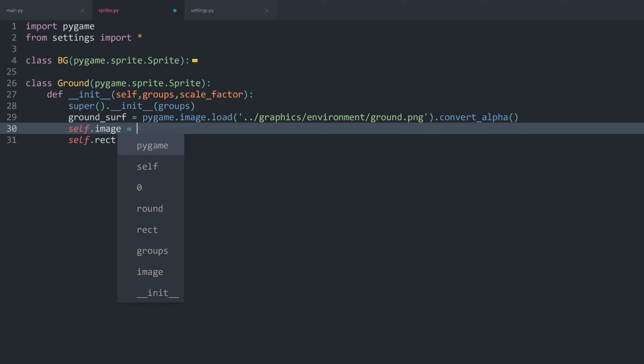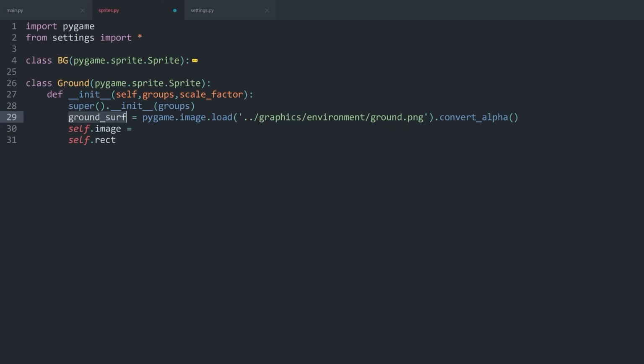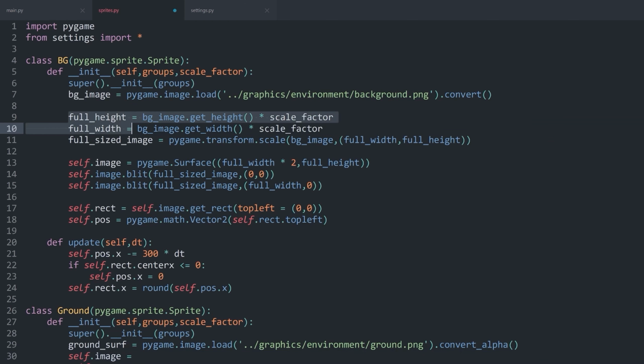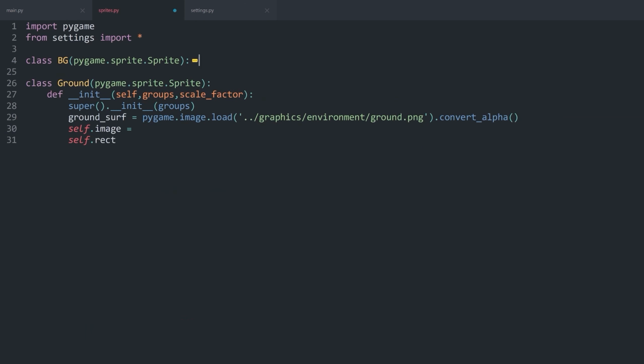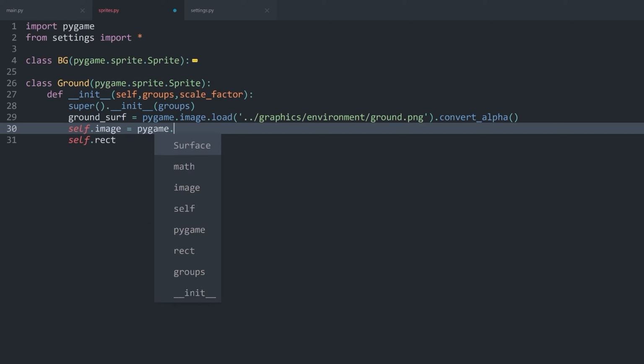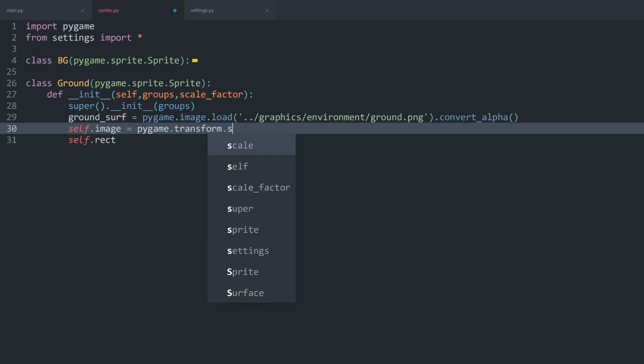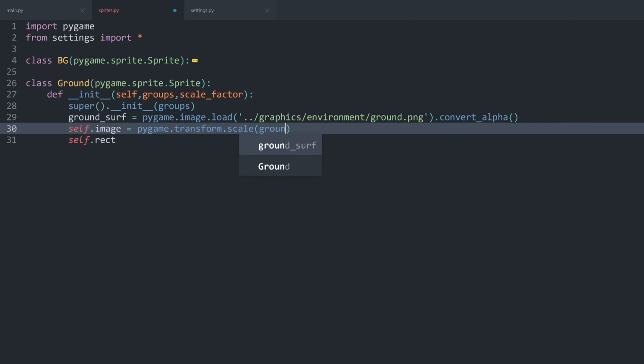All we have to do for the image is to get this ground surface and scale it by the scale factor. And we could do this in the same way we have done for the BG class. So we have a full height, a full width, and a full-sized image. Although that's 3 lines of code, it's a bit much. So instead, what I usually do is pygame.transform.scale. In here, we do need our ground surface, but for the scaling, what you can also do is to get the ground surface and get underscore size.